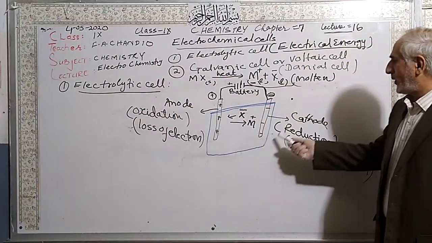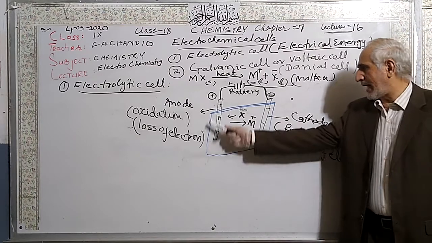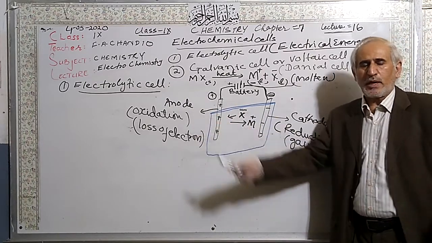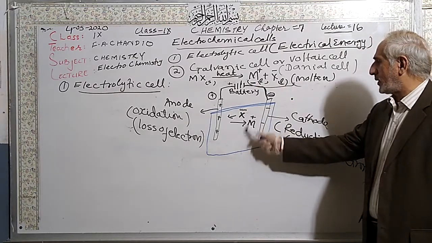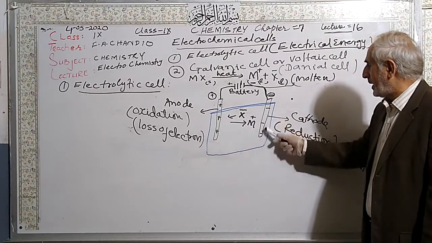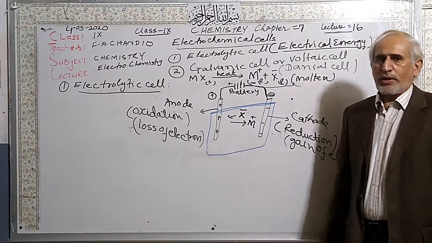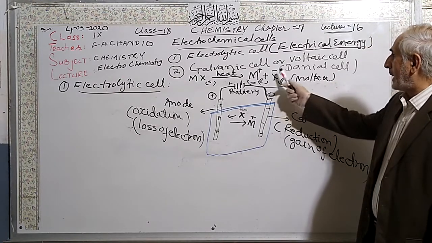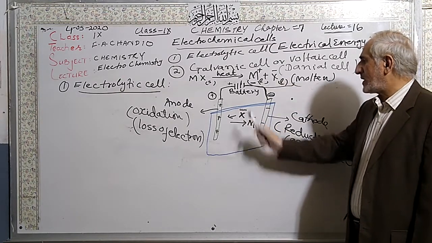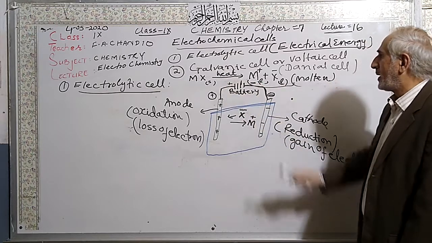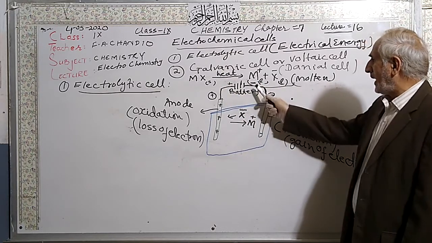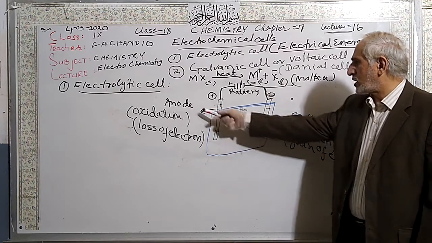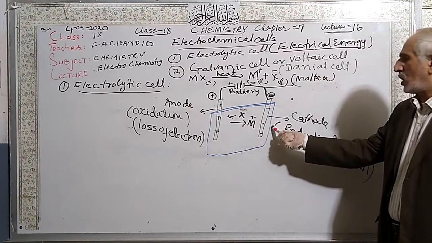So again I am telling you that this is the electrolytic cell. We have a container. It contains molten salt. There is a molten salt inside it, and these electrodes are dipped in the molten salt. They dissociate into positive ions and negative ions, and you see this general chemical equation. Then you have to dip these two electrodes. One is called anode and the other is called cathode.